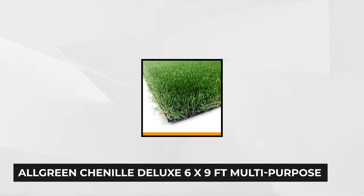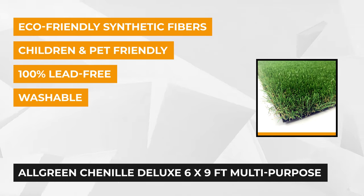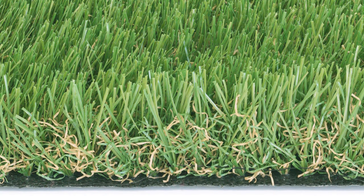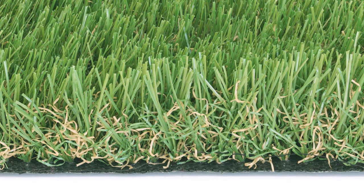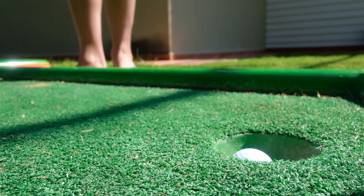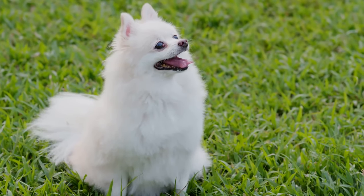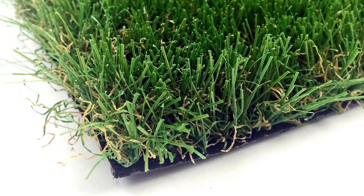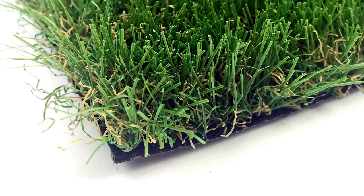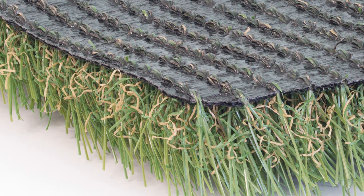At number three is the All Green Chenille Deluxe 6x9-Foot Multi-Purpose Artificial Grass. If you're looking to transform your lawn, children's play area, pet area, or office into a beautiful and tranquil retreat, the All Green Chenille Deluxe Artificial Grass offers multiple unique and hard to come by aspects. It's made from 100% lead-free and eco-friendly synthetic fibers, which allows you to safely enjoy the benefits of indoor and outdoor activities with no odd smells and allergic reactions. The All Green Chenille Deluxe comes with a premium quality polypropylene pile that not only makes it comfortable under your feet, but also gives it 20 years of projected life expectancy. It's also highly resistant to the harmful ultraviolet sun rays, allowing it to retain its evergreen color even under extreme weather conditions. The edges of this artificial turf are machine-woven and bound with adhesives, which prevent the nasty splinters that may cause accidents.